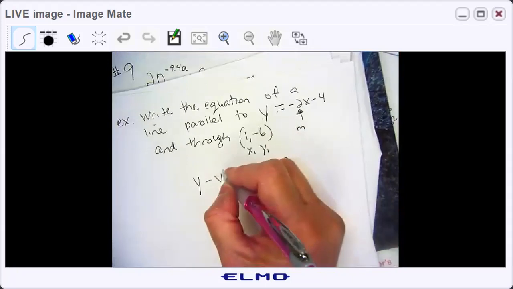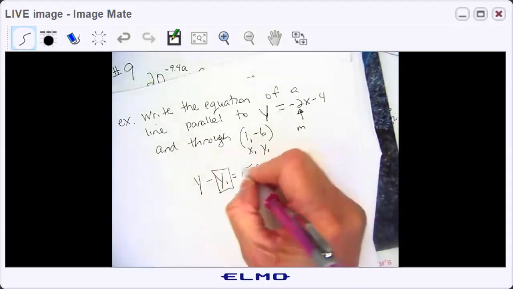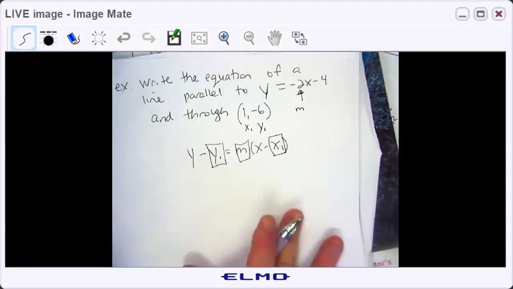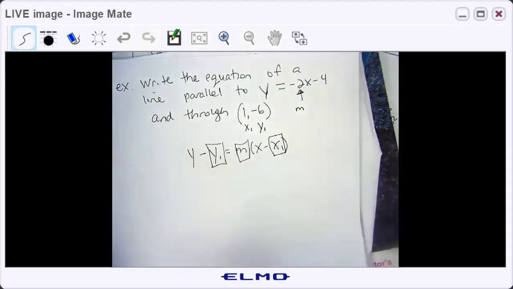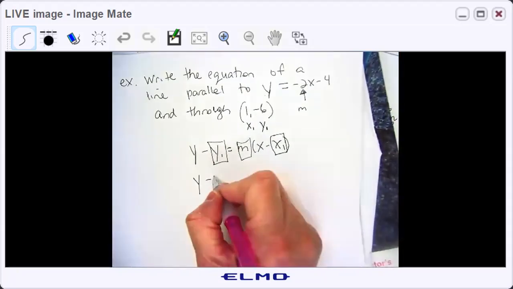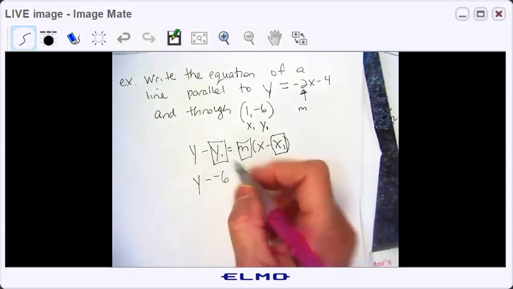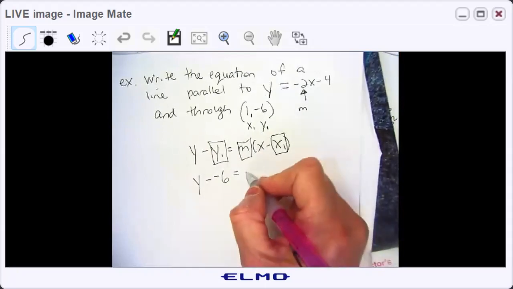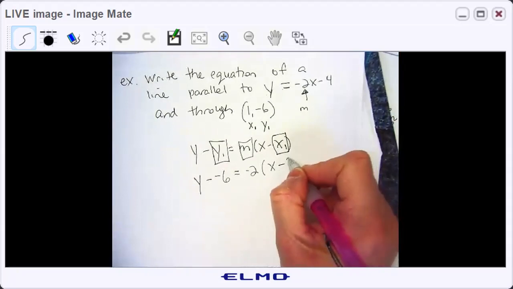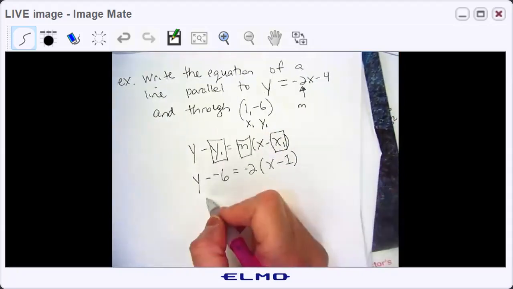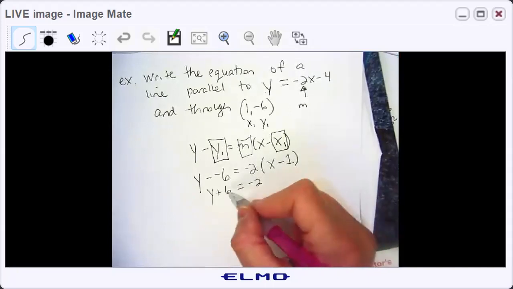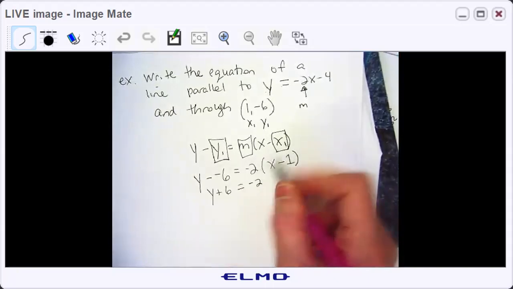And let me just box the things that we're entering in. We're entering in numbers for all 3 of those boxed items. And then we're going to do just a very little bit of simplifying. So y minus 6 is going to turn to y plus 6. And the slope, negative 2x minus a 1. Let's go ahead and change that to a plus before we do anything else. And while I'm changing that to a plus, I think I can go ahead and distribute this.